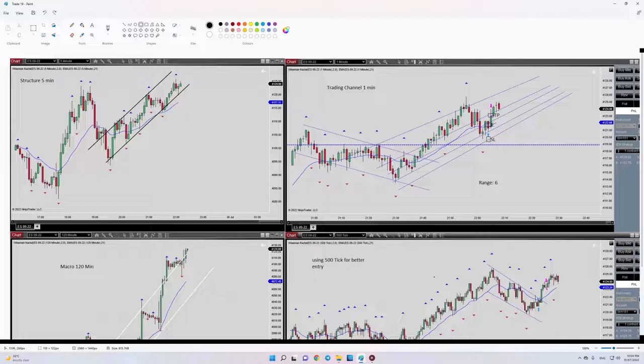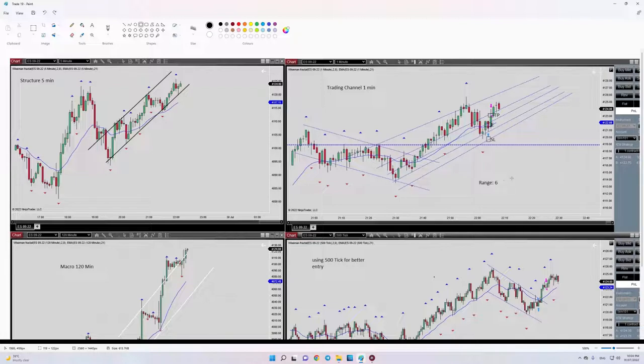And let's go to 1 minute time frame here, which is our trading channel. I entered here in this level, so it was in oversold area, so algo number 4 is okay as well. And I set my stop loss here and target here. Algo number 5 also was okay, which is regarding the risk to reward.